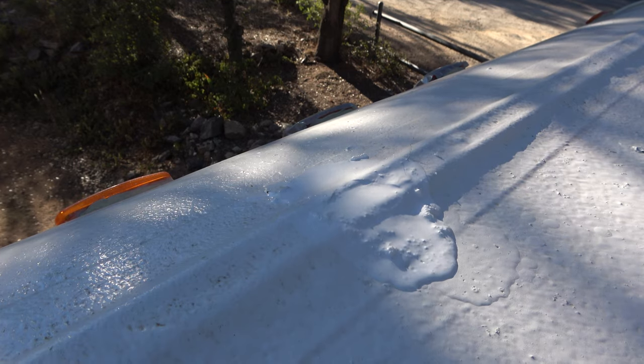This stuff has held up incredibly well. We applied it in June of 2021 as we finished up our remodel of our motorhome, and it's held up. It's now October, November-ish of 2023. So over 2 years of holding up really well. I think you're gonna be as impressed as we are, and you're gonna see that this investment has continued to pay off for us because it was a small upfront cost. It was the labor done ourselves.